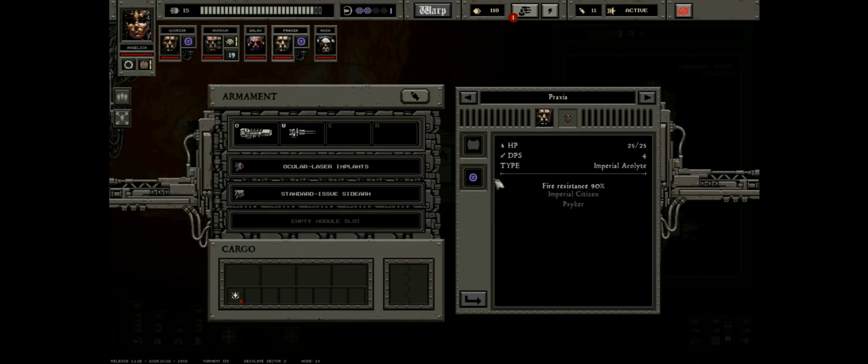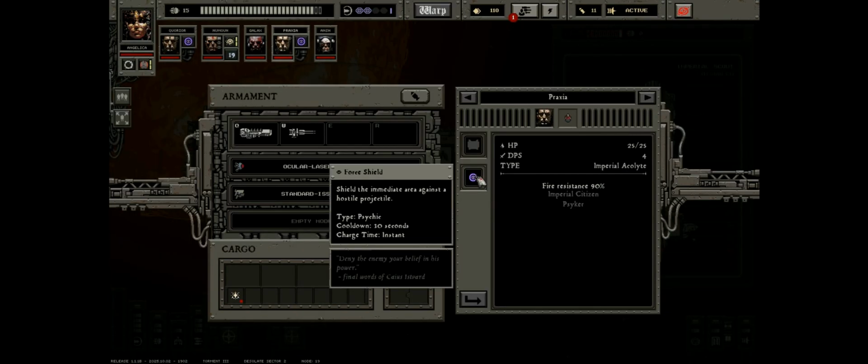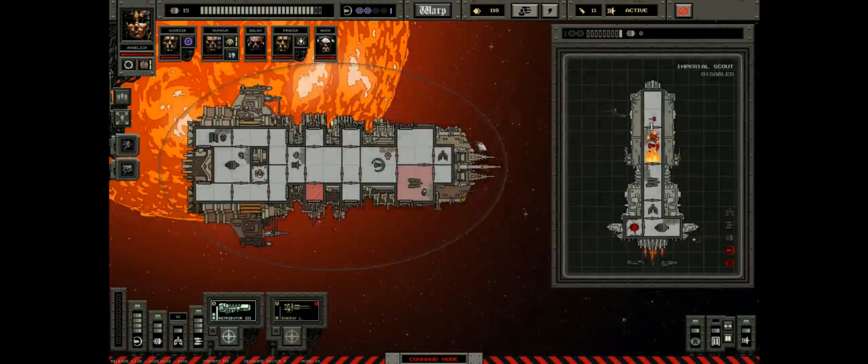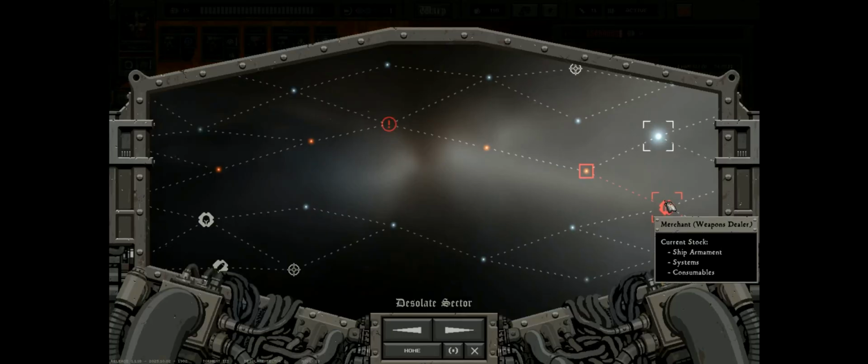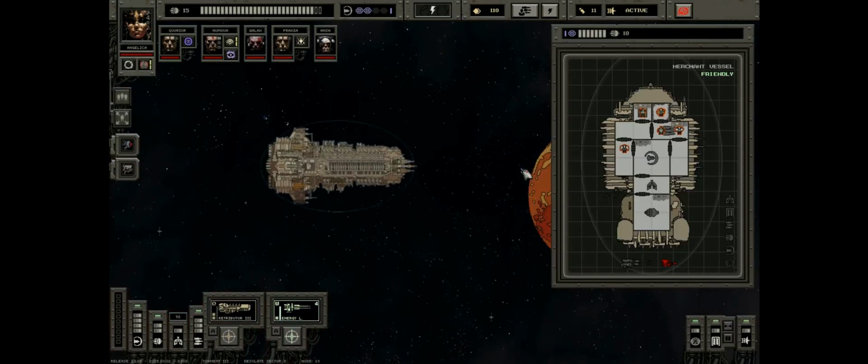We'll take this. Do we have someone who can cast it? I think I would prefer this over both force shields. So we'll give it to one of these guys. Although maybe we should have held on to it and made a decision after we went here. Actually, no, there's no crew here.